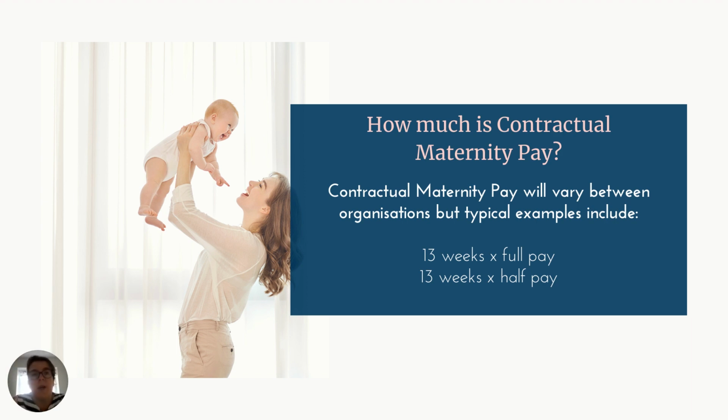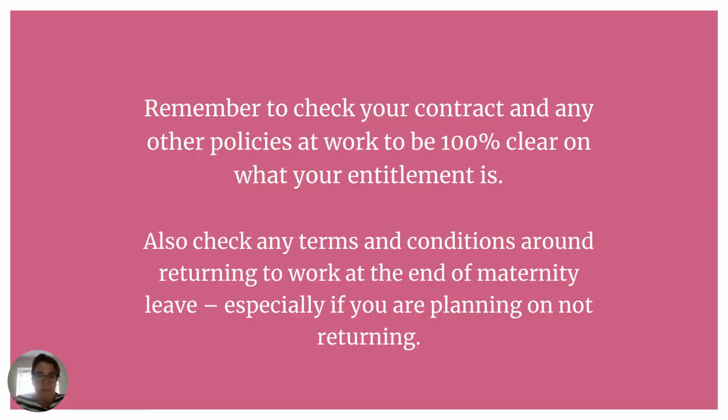Other organisations I've seen, if you've got 5 years of service, you might get 13 weeks of full pay and then move to the statutory amount. It just varies, so do check with your HR policies or in your employment contract. And always check the paperwork with anything to do with maternity leave and maternity pay. There should be at least a maternity policy, and if not, it should be covered in maybe your staff handbook or your employment terms and conditions.